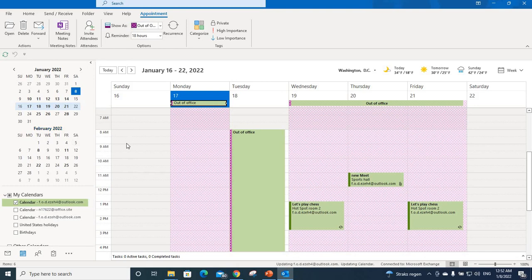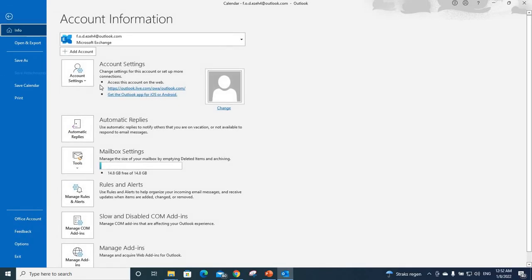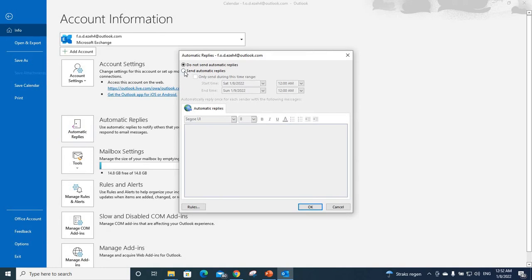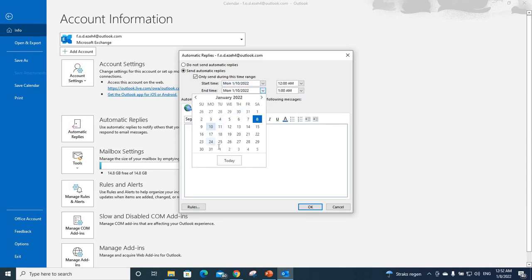Another way would be a notification, which is actually automated by going to File and going to Automatic Response. And here you can say Send Automatic Response, and click this box so that you can choose the dates that you want to be on holiday or out of the office. So I can say from Monday until 24th.